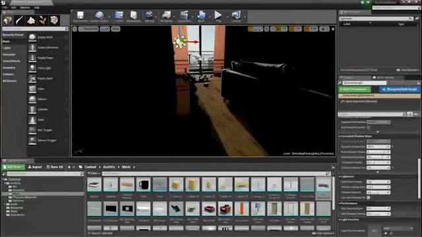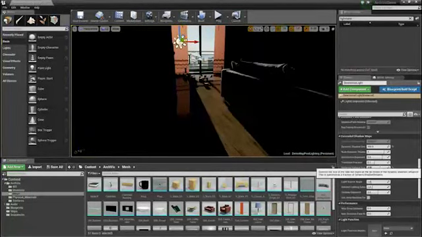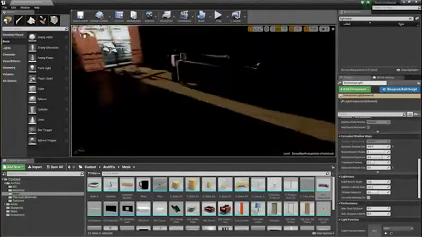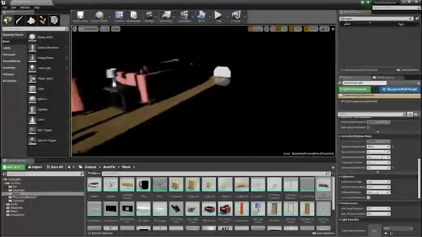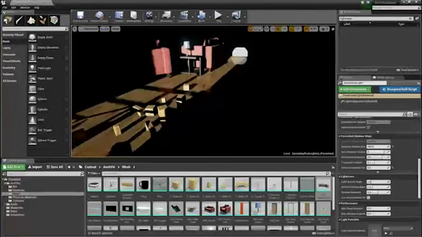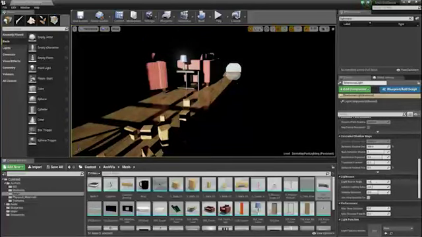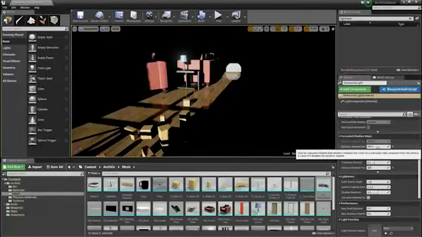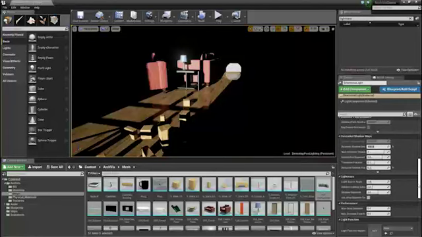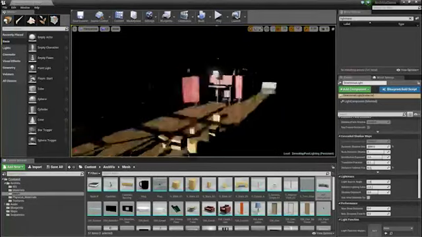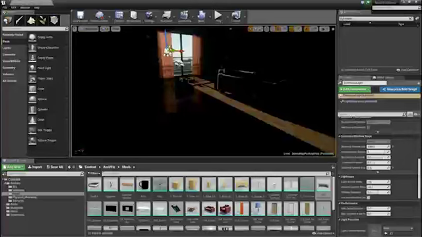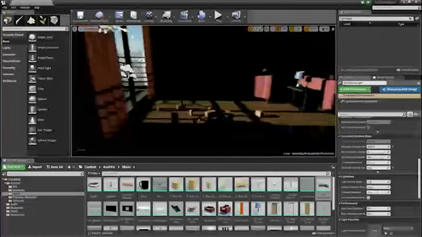Do you see that? Now, if on the other hand I set that to 0 and move backwards, you can see that there is a very harsh line where the two of them are meeting, where the static comes in. So in my situation, I'm going to keep this distance fraction at about 0.2, and I'm going to increase the dynamic shadow distance to just about 2000, because I know this will always capture the entire map, so it should look pretty good all the time.